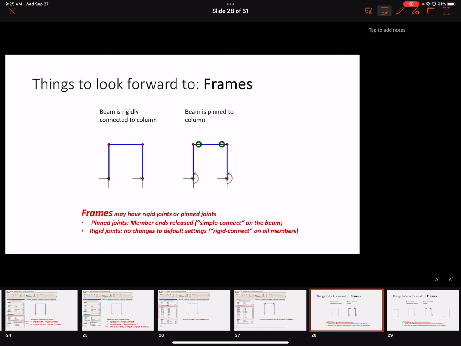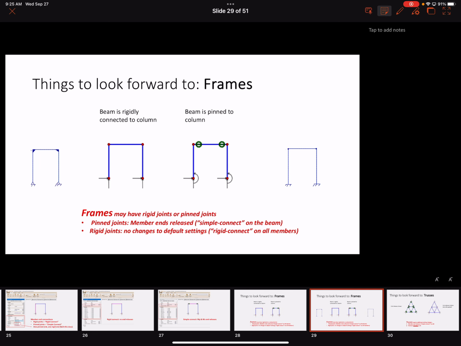As you know, there are two different types of moment resisting frames that we defined so far in this class. One has pin connections at the base of the columns, but rigid connections between the beam and column. And the other has fixed supports at the base, but pin connections between the columns and beams. Both are stable configurations, right? Remember that from lecture 2 or 3. But they're going to behave a little bit differently. Remember the deflected shapes.